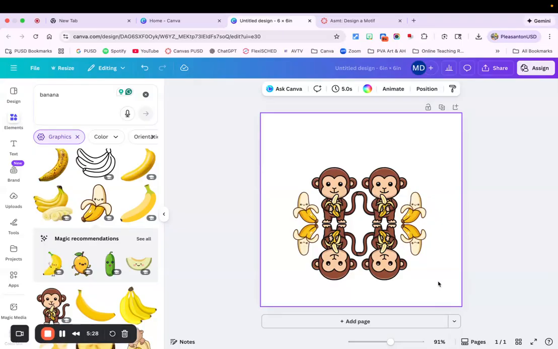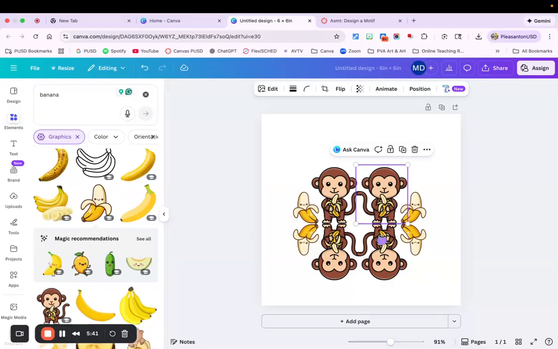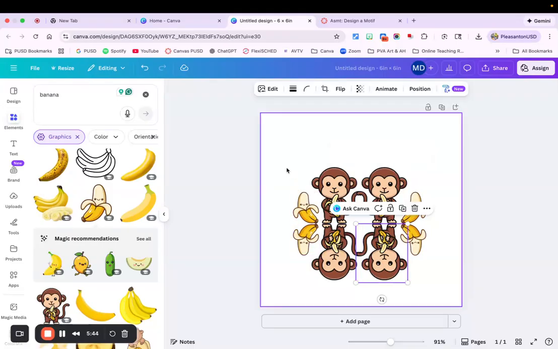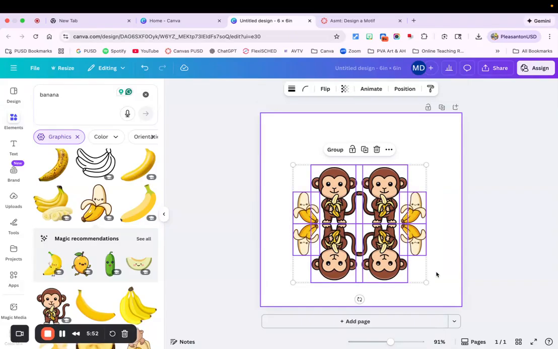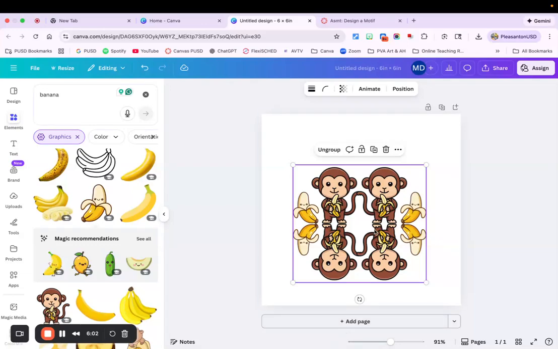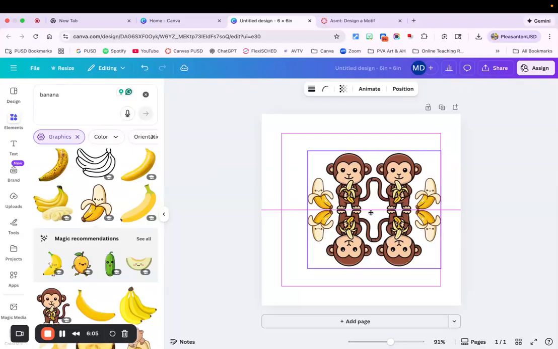Now, what is interesting is, why don't I make it look a little bit more professional? And I'm going to center my design on the page. And this is a great little hint too. So you've seen me select these. Watch this. If I put my mouse further out and I drag it across, I've selected everything. You can see they're all selected. And now I'm going to go up to this active menu and I'm going to group them together. Now they're a group and I can move them together.